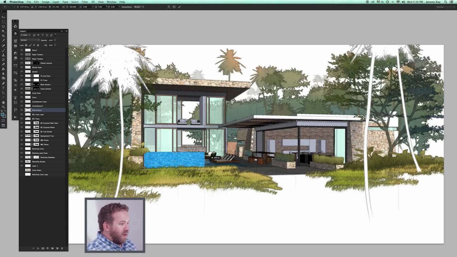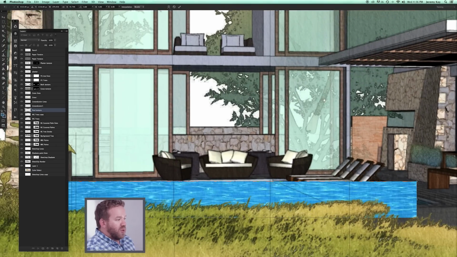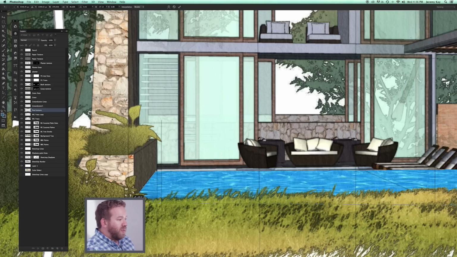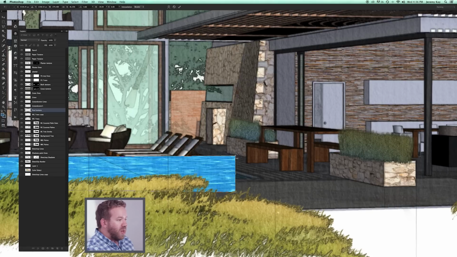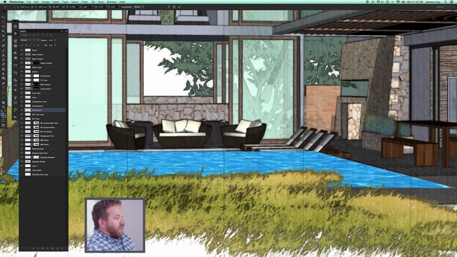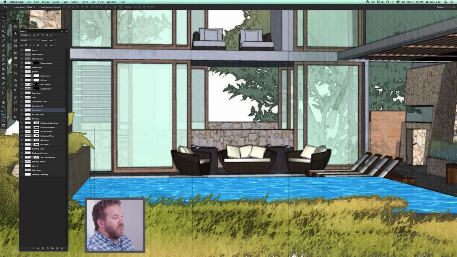So now I'm just going to have fun, and I'm going to stretch it out, make it fit. If you want to work with your perspective, I certainly encourage you to do so. A lot of times these loose, rough textures don't need to be in perspective, but what I'm doing now is just matching the texture up to the perspective lines that SketchUp has already given me for the pool. This makes our job very, very easy in matching up perspective. So now I've got pool texture.